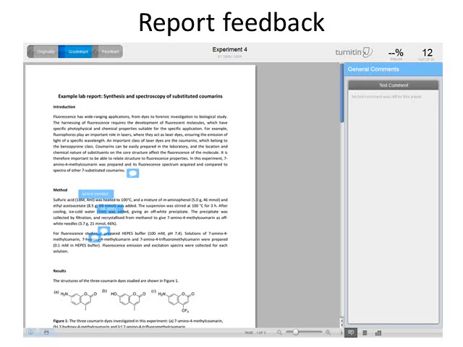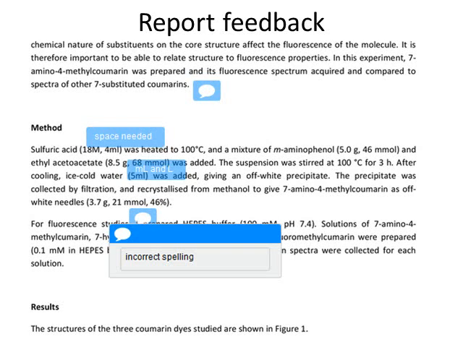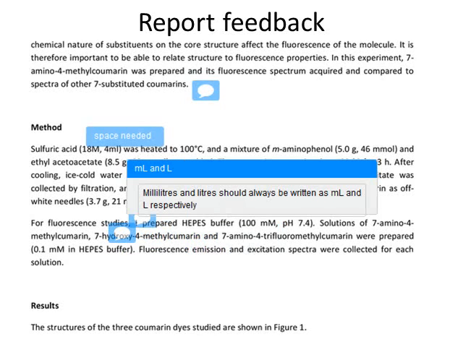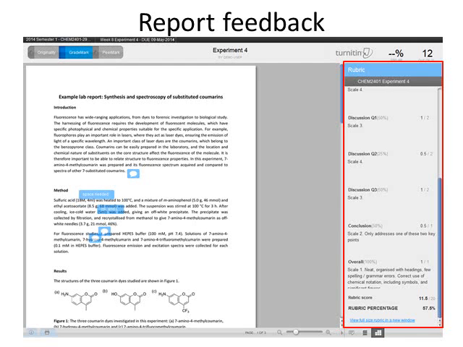There are 2 ways of getting feedback. First, you'll notice that there are comments on your report. If we zoom in, you can see that the comments are either speech bubbles or short phrases. You can hover over these and see the comments beneath. The second way to get feedback is to click on the rubric symbol at the bottom right-hand corner. This will bring up the breakdown of your marks for your report. So that's how you get feedback through Turnitin. Make sure you do check your report feedback so that you can improve for next time.